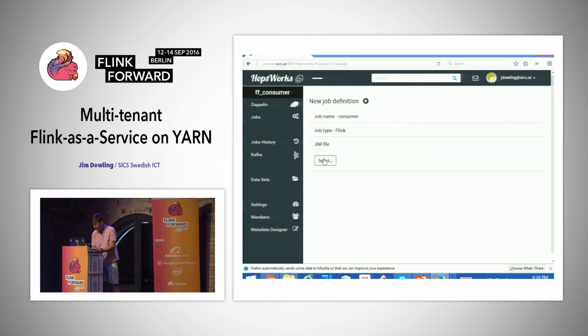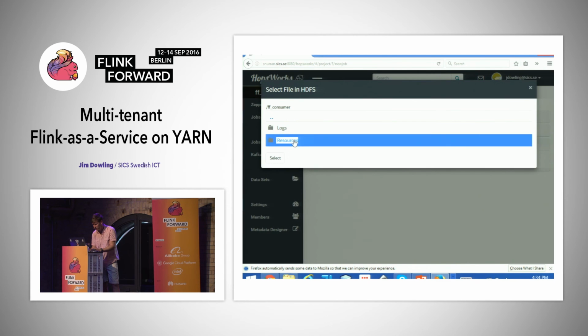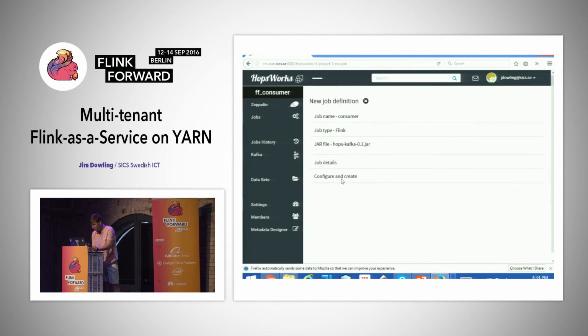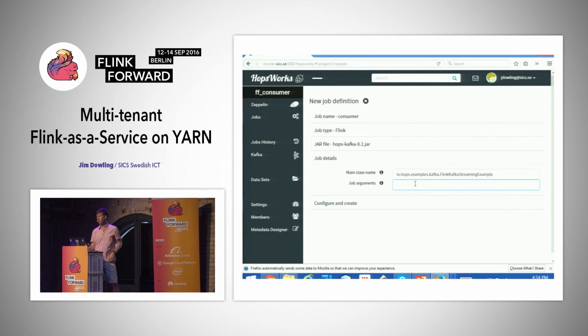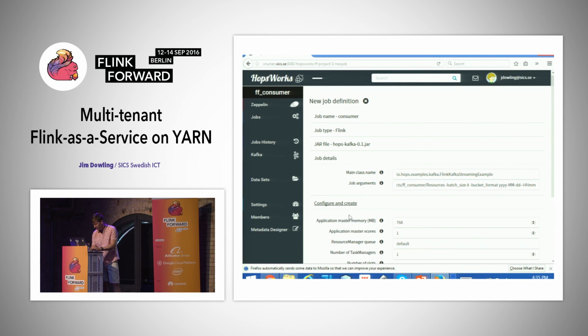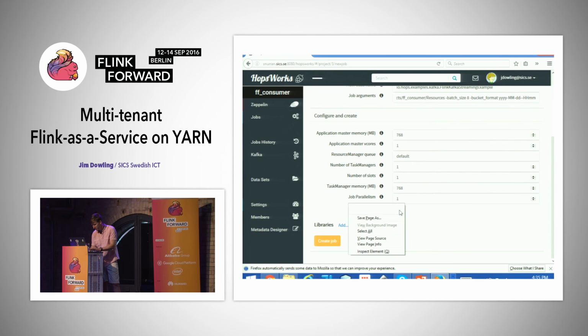I'm going to pick it out here. There we go. The arguments are pretty similar to the producer, except that we're going to write the output to HDFS, so I just have that included in the arguments, and then the format for the files that we're going to write will be there as well. So again, it's the same as before. I'm going to pick it as a streaming job. If that worked.